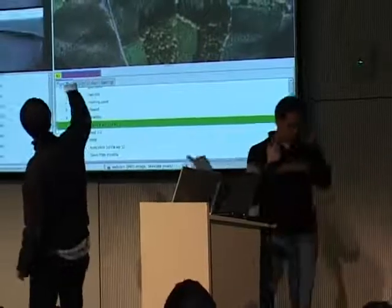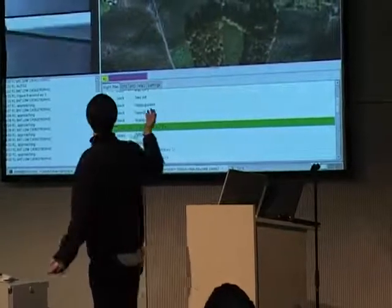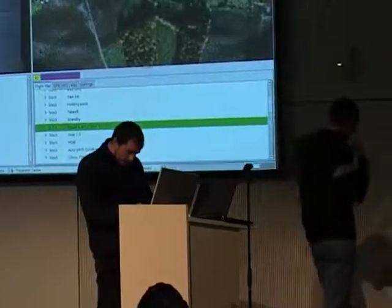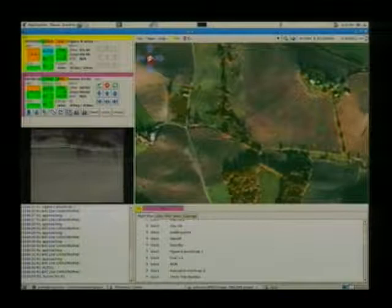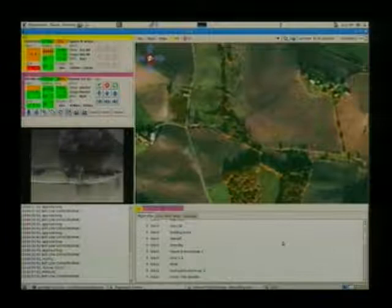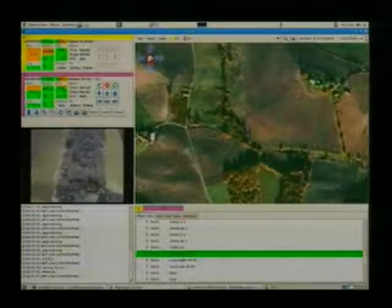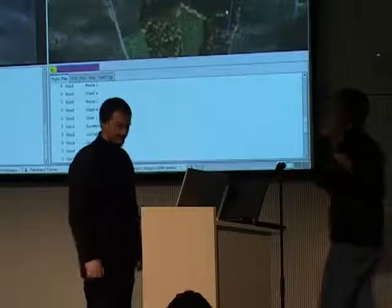So here we go back to Toulouse. You see that the trajectory is very clean. I'll make what we call a survey. A survey is a regular survey. Just make sure that the aircraft took the command. No, everything is fine. Don't worry.